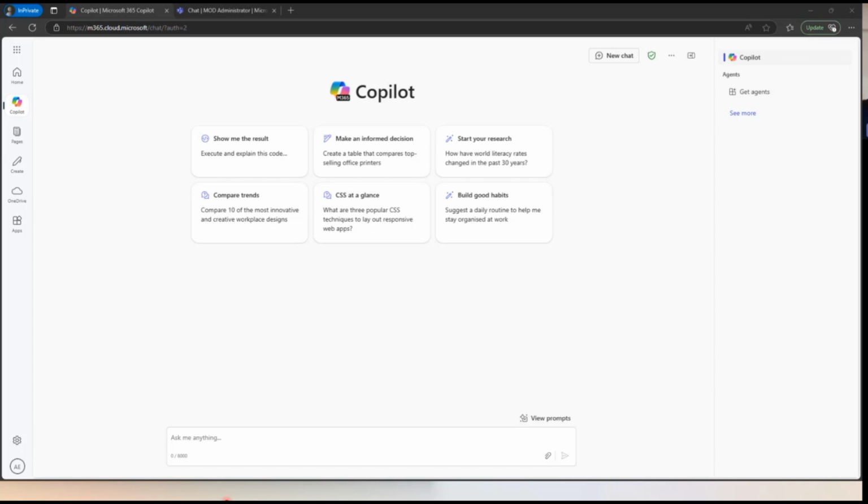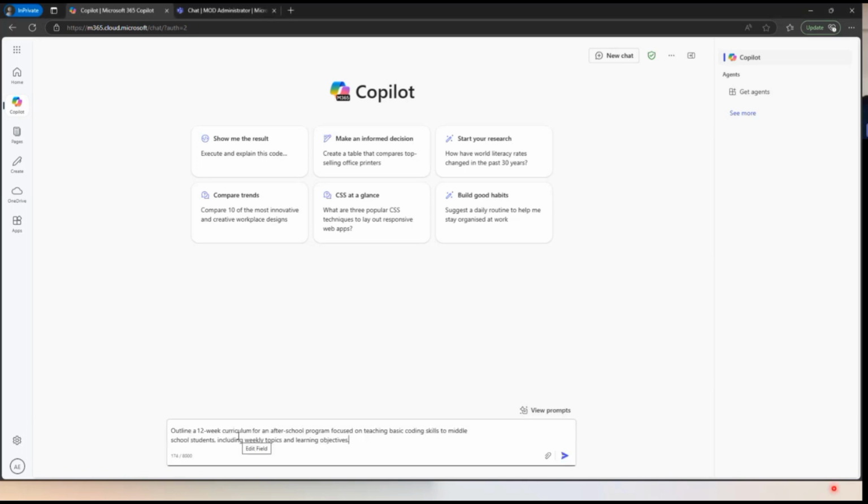Like I said, there are no bad prompts, but it's always important to have effective prompts. So let's start with this one. I'm going to ask Copilot to outline a 12-week curriculum for an after-school program focused on teaching basic coding skills to middle school students, including week's topics and learning objectives.